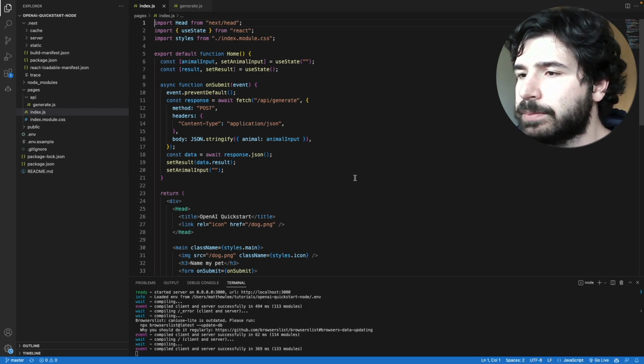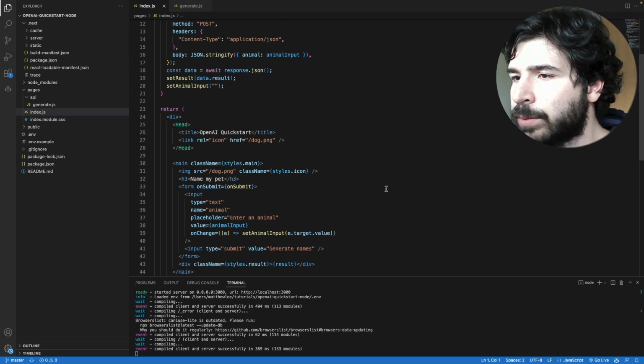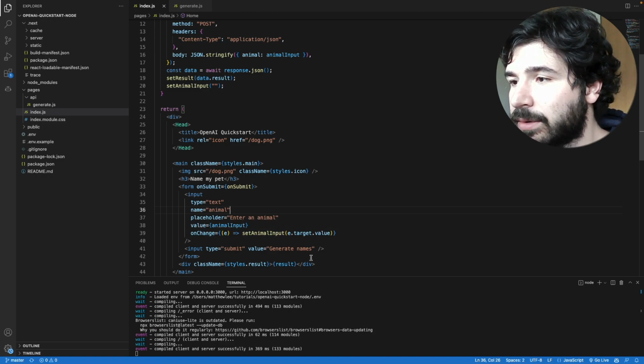So what we have here is a form where the user inputs some text, and that value is the animal input. And whenever they input that, we set our animal input target value.